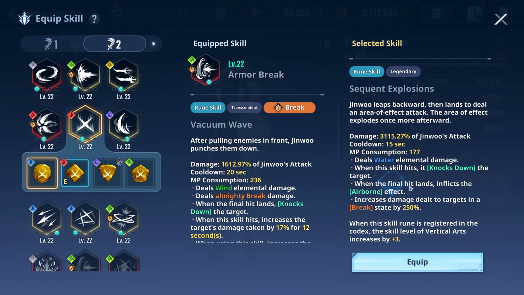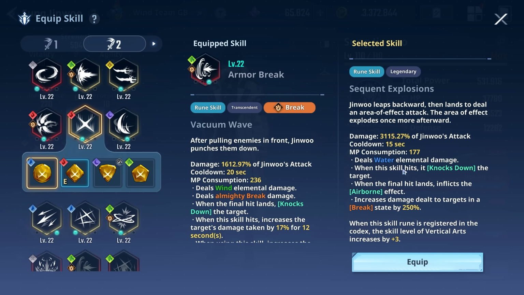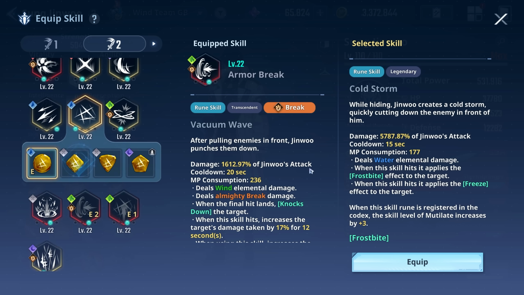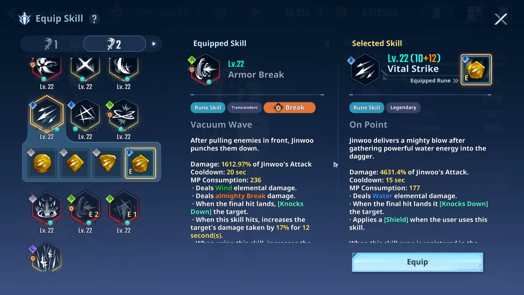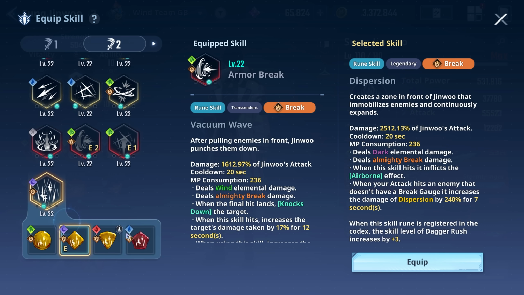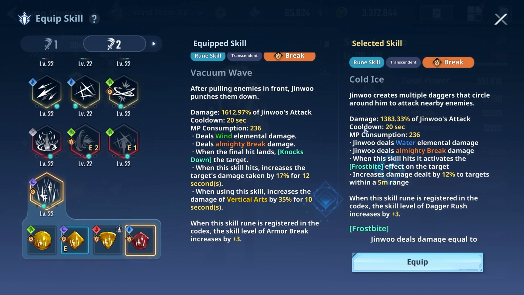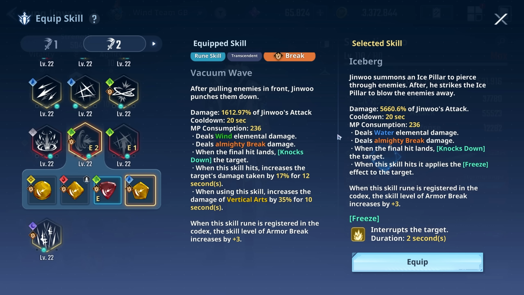I mean, our best water damage dealing skill is pretty much going to be Vertical Arts, the explosion version, just because we do get that bonus break state damage coming in, but that's only during the break state. When it's not during the break state, the damage percentage is quite low. We have other skills like this one right here that does have a very long casting time, not the best. We do have this as well, which does give us some damage, but again, just not good. I don't think there's any other water skills that deal major damage. Nope, not that. I mean, Iceberg, sure, it does have a good percent, I'm not gonna lie. That's actually quite high, but again, not the best.